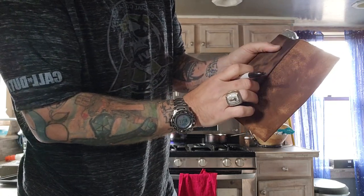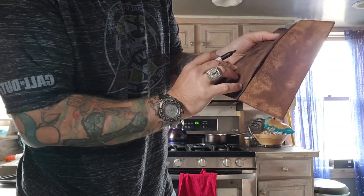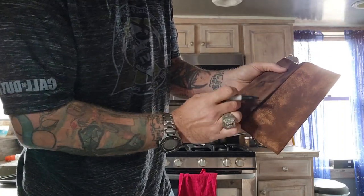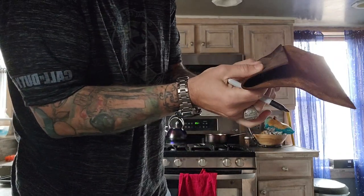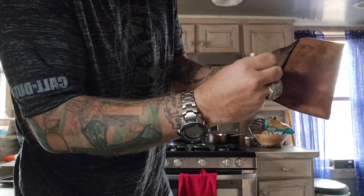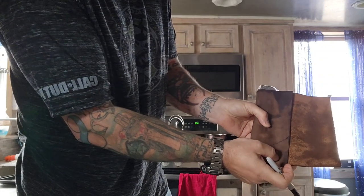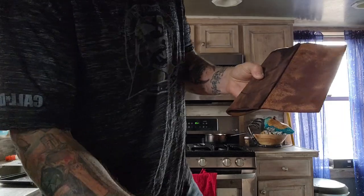There. And then here, I'm going to cut from there. There's that, and I need to have it low through there. Remember, I want to leave myself more than I need because I can trim after. If I go too short, well, then I can't trim. I'm just screwed. So I have that there, and I want to cut kind of like that. So there is my cut line, and hopefully that should do it.